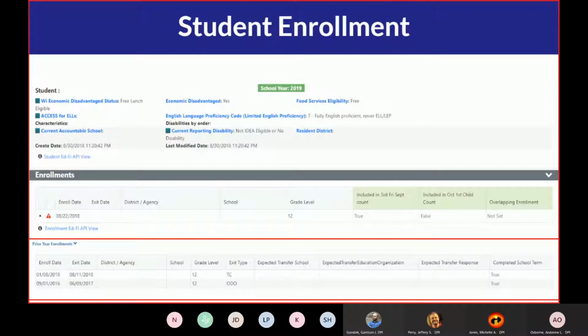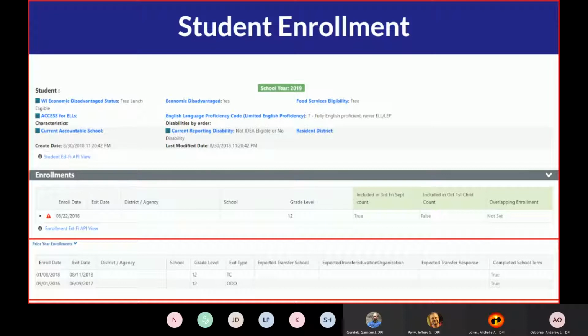So if you do have a student that comes into your school in the middle of the school year, you want to make sure that you send in their enroll date as the first date that they were actually in a seat in a class, not the date where they signed papers or registered or anything like that. That may be where you begin to track them, but that's not where we want them state reported. And the same with the end date. If they happen to leave your school before the school year is over, you'd want to make sure that you send their end date as the last date that they were in class.